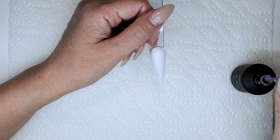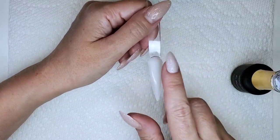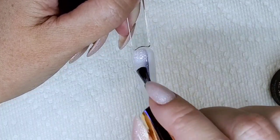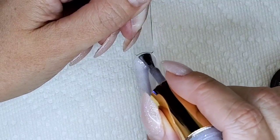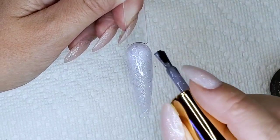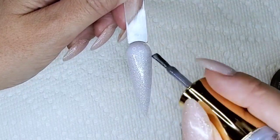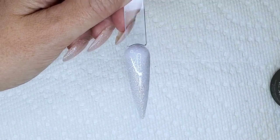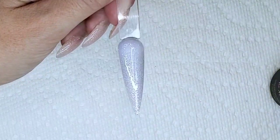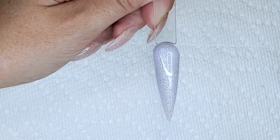So here I've got just a soft white, and of course I've just put the colors underneath the nail just so that I don't have to do any filing or shaping or anything like that. So I'm just going to apply the color straight on top. So you would build your nail in the cover peach or cover pink. You could build the nail in the soft white, or if you're working with gel polishes, you would build your nail in whatever you normally build your nail in, and then you would just apply a blush pink layer or a soft white layer on top before you start applying the color. And again, if you look, it's very, very sheer. But over the white, you definitely see that periwinkle color come through a lot more. And again, it's very, very pretty, even with just one layer.